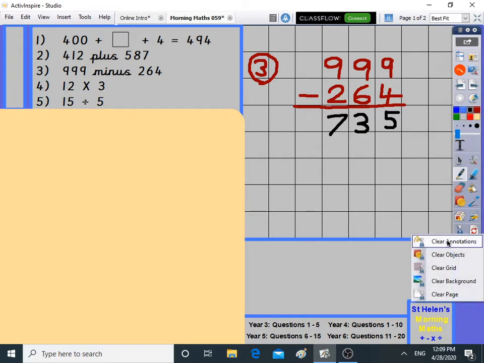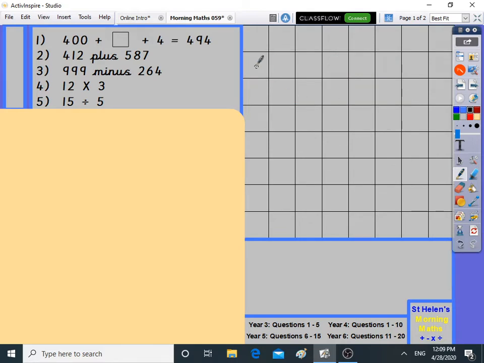I'm going to be moving on to number 4. Please do copy that down. Get all the workings down. Pause if you need to. Number 4, 12 times 3. You can sing my way to this one. Older children will know their 12s. Year 3, we know our 3s, don't we? So I'm going to sing my 3s up to 12 times. 3, 6, 9, 12 and 15, 18, 21 and 24, 27 and 30, 33 and 36. I had to do the whole song to get to the 12th one, and it was 36. 12 times 3 is 36.